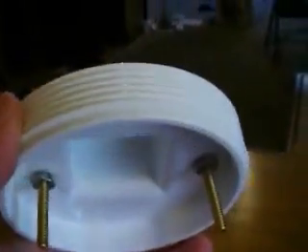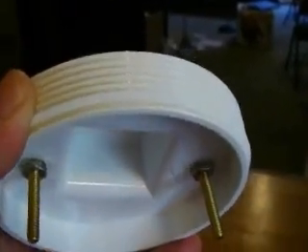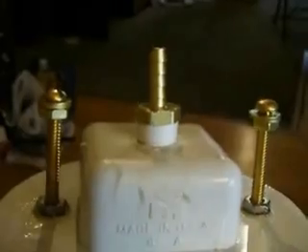Here we have our cap assembled. Notice that I left some nuts there to attach our electrodes to. I use stainless steel nuts top and bottom so I can get it nice and snug — it'll be a really good air tight seal. And I put my barbed fitting in. We're ready for the next step.